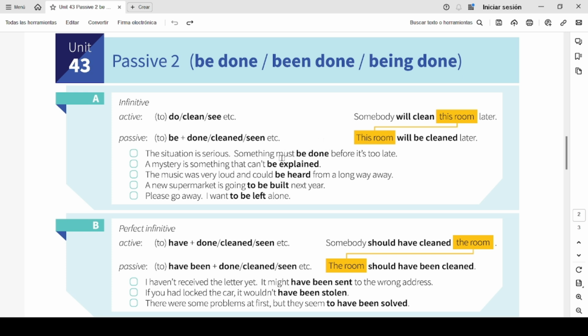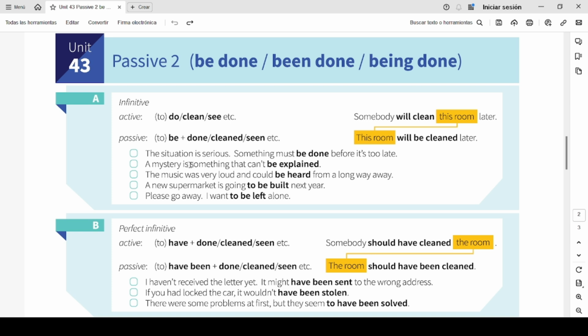So check it out. We can use the infinitive with many different auxiliaries, many different modals, right? For example, in the first one, we're using the modal must. We're expressing possibility, right? The second one: a mystery is something that can be explained.